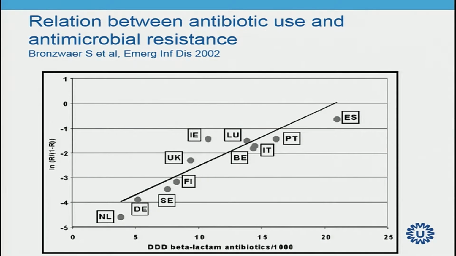And there is, of course, a relation between antibiotic use and bacterial resistance, as you know. Just to show you this graph, that there is a clear relation. Of course, lower prescribing countries have lower resistance rates, as is on the y-axis. Higher prescribing countries, of course, have higher resistance rates. So there is a clear relation between resistance and antibiotic use. And so those are actually all good reasons to try to reduce antibiotic use.